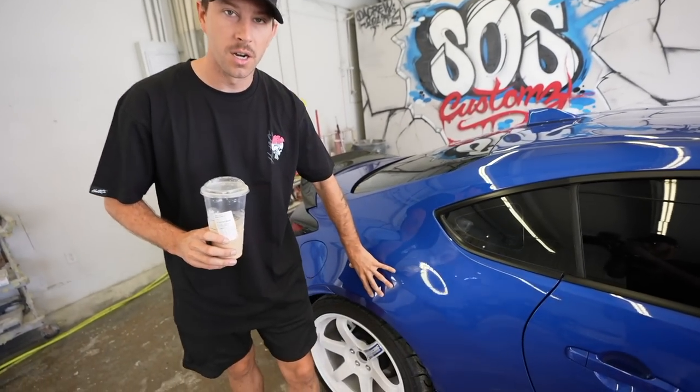Today, we are gonna start the cutting process. I don't remember how many pieces this wide body kit is. It's a lot, but this is the first time that we've ever done fender replacements. So today we are gonna focus on just cutting the rear and then starting the disassembly for the front.